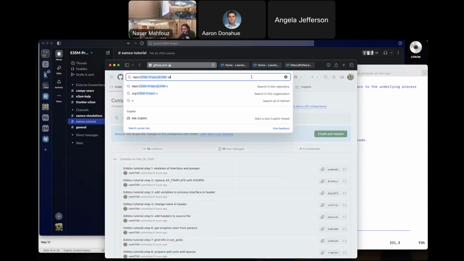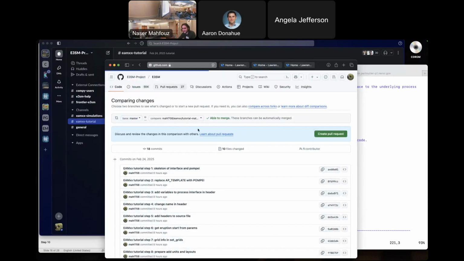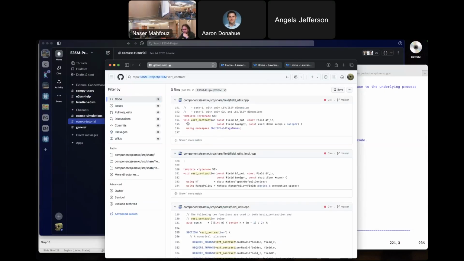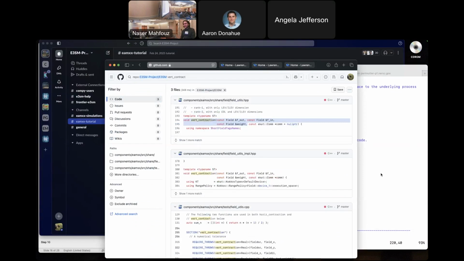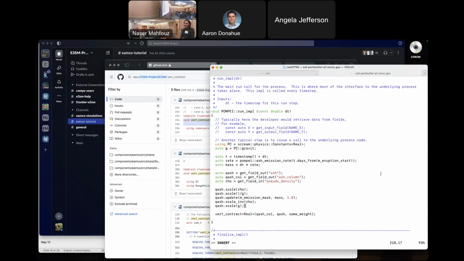But this is something I added earlier because of the discussion, but then I didn't think it through. So this is the way we're going to do it. The first one is actually going to be Q ash col, and then the second one is the field in, and the third one is a weight. And we don't have a weight, but we can create a weight very quickly. We send a rho and it says. Yeah, we can. That's actually, no, the weight has to be even.